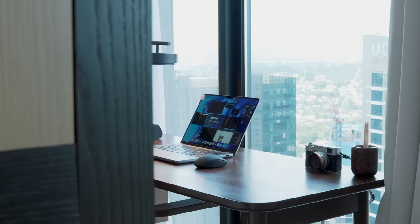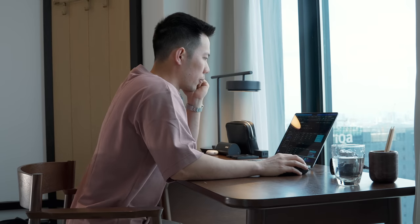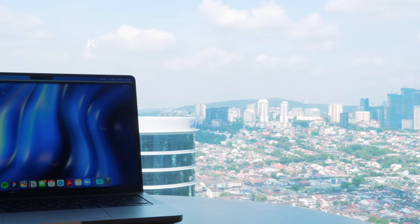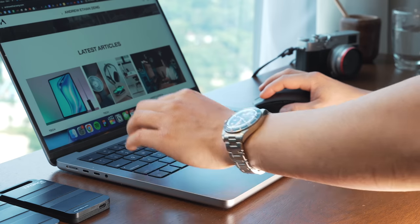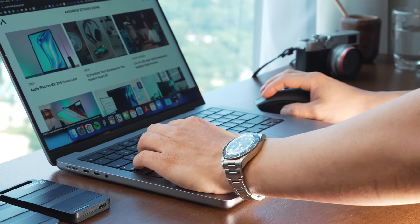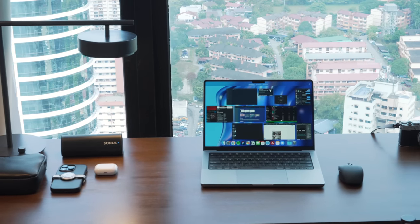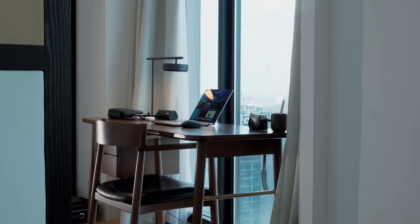Moving on to my tech and portable desk setup — a powerful laptop is a must and is the heart of everything I do when I work abroad. This is the 14-inch MacBook Pro M2, specced with a one-terabyte hard drive and 16 gigabytes of memory. The M2 power is a lifesaver with the creative work I do. The 14-inch size is the absolute sweet spot when traveling — big enough so I don't need to plug into a monitor, and small enough to pick up and go.